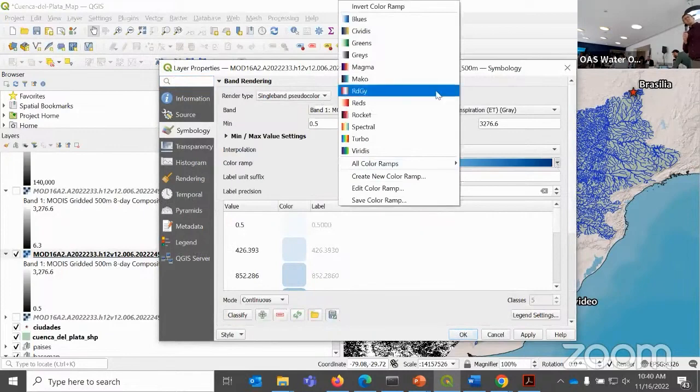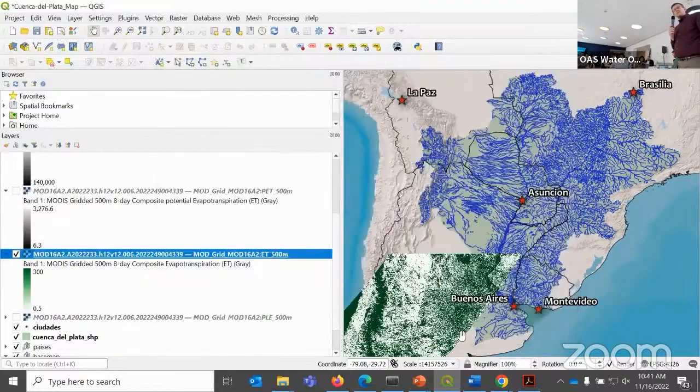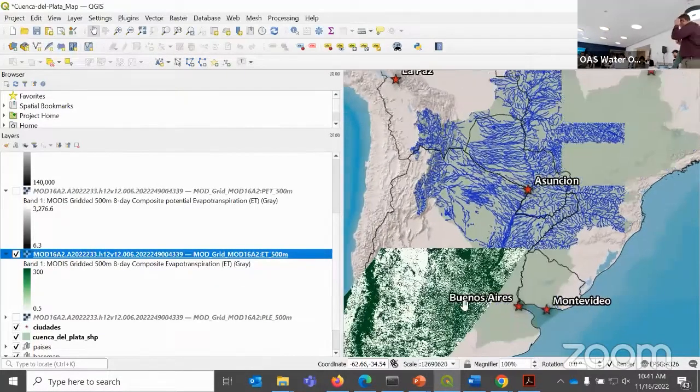Green. So we're changing this to kind of a green color bar, and then change that max value to like 300 or something. 300, 200, 300. Okay, so this is the ET value. This is the ET product from MODIS.